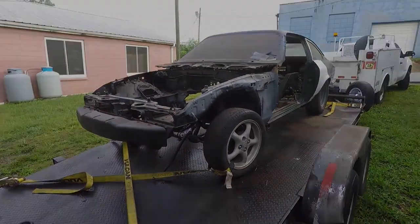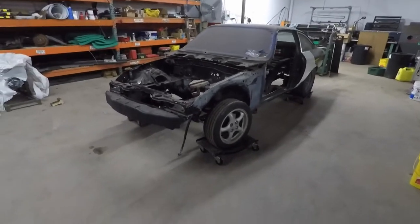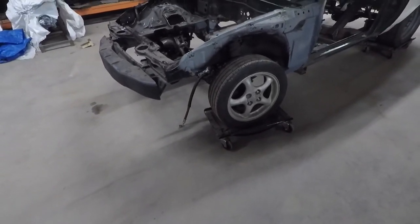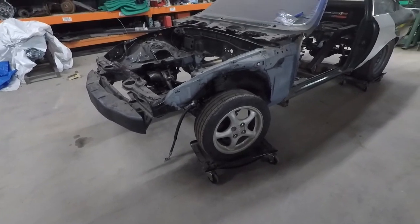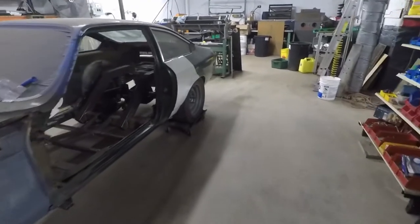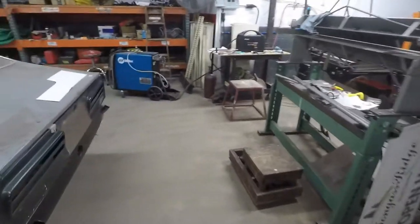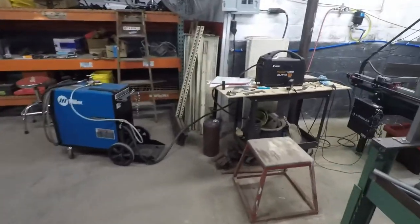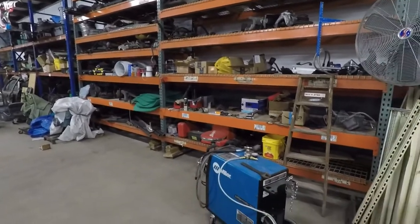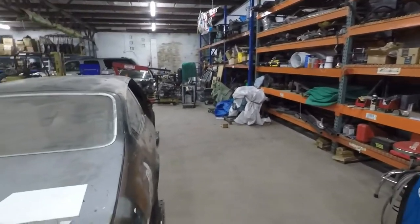Let the odyssey begin. Now it's safely in its new home. I actually found a decent use for those cheap Chinese dollies — it doesn't have an engine and transmission on it, and it actually worked pretty well. I was able to move it in here myself. Now we've got plenty of room, plenty of storage. It's right next to the fab shop, and the welder, and the plasma table, and all the shelves for the parts we're going to use. I'm going to keep these shelves open just for the project that's in this bay right now.